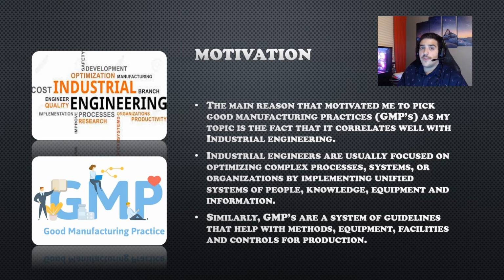So to start off, I'm going to be talking about the motivation, and the main reason that motivated me to pick good manufacturing practices, otherwise known as GMPs, as my topic is the fact that it correlates with industrial engineering. Industrial engineers are usually focused on optimizing complex processes, systems, or organizations by implementing unified systems of people, knowledge, equipment, and information. Similarly, GMPs are a system of guidelines that help with methods, equipment, and facilities and controls for production.